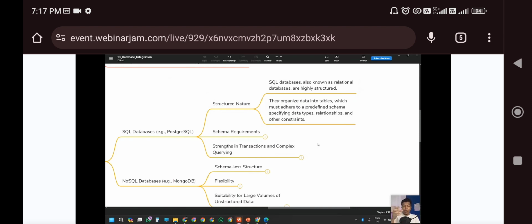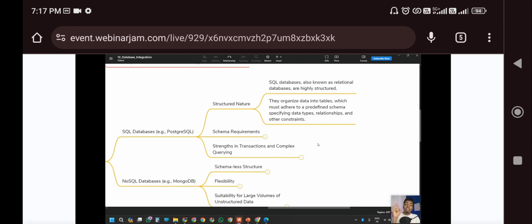For example, if you are saving data for a to-do list: the ID, the description, and the completed status, whether you have completed the task or not. Those are the three columns, or three pieces of information, which we want to save in the database.